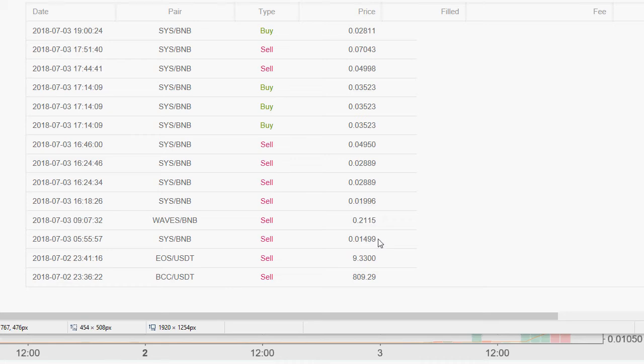It was just a regular sell order. You put your new orders in, and two of the new orders were 1996 and 29. Before that, I ended up selling some Waves as well, which was in at the 21.15 level. And then SYS the rest of the way. So sell at 29. Now this 29.89, it took two people to sell. 49.50 sell. Buy at 35.23, took three people to fill that transaction, or three trades. Sell at 50 basically, sell at 70, and buy back at 28.